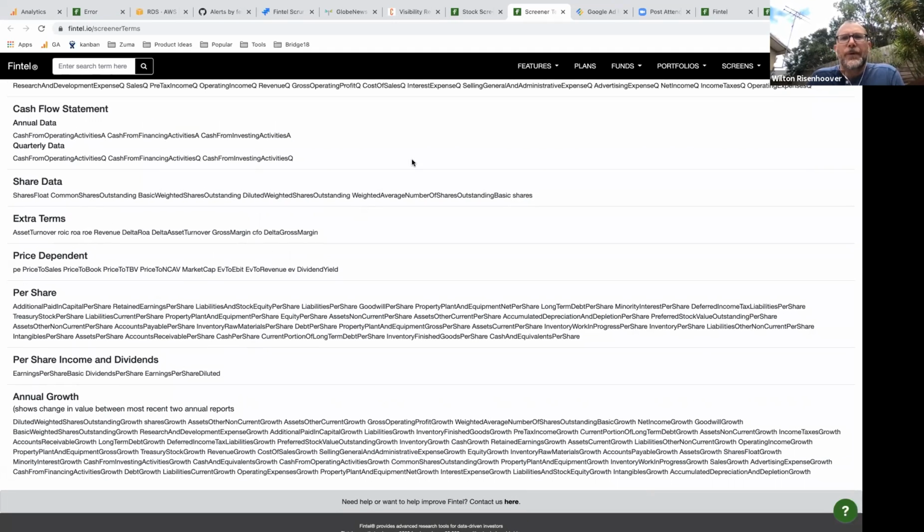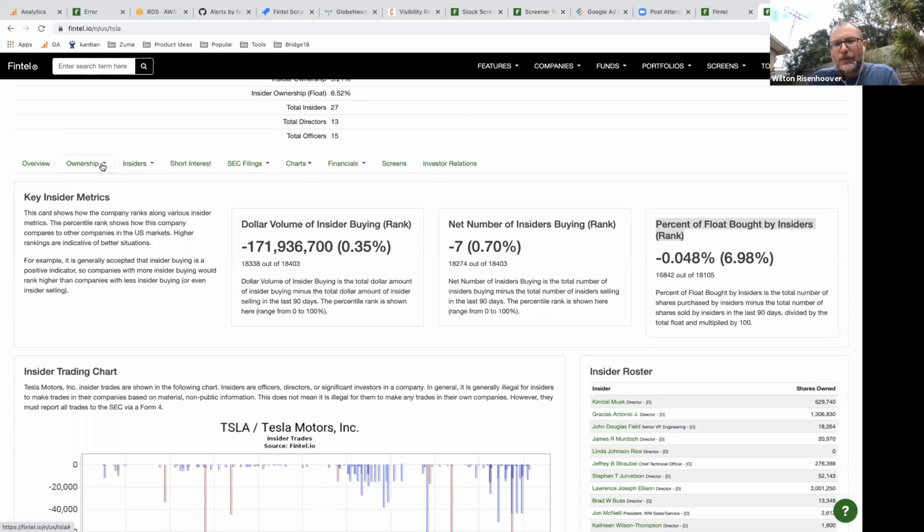Okay, so let me go back to this chat and see if I can answer your question. Does the 13F include a breakdown of the mutual funds? So what you're asking, let me see if I can get this straight here. If I go to the ownership data, and this is no longer a stock screener question, okay? This is more of a data question. How do you find stocks where the average price paid by insiders is actually higher than the current price? That's a great question, and that came up in our own internal conversations the other day.